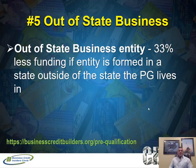Let's talk about these next 5 factors. They are going to play a big role in your funding projections, and I want to make sure this is information that's really going to help you in your decisions, because we get business owners that call us all the time. They're not sure, should I use, I have this company, I want to use a credit partner because my credit's bad, etc.